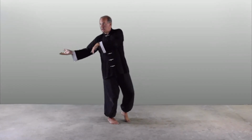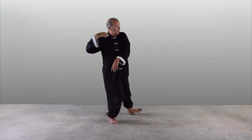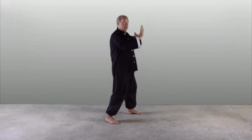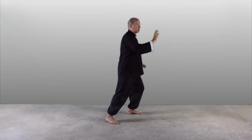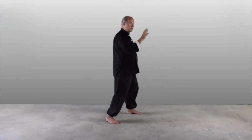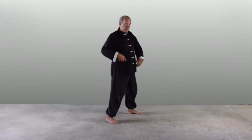When I chamber, notice that because my wrists are relaxed, this hand will flop over, and this one continues to be floppy down here. You don't want to do this. I see this very common. Because your instincts think that there's more power in pushing like this, that's how a lot of students in the beginning stages execute this gesture. They think that that's stronger. That's actually weaker. They also go past 50-50, so they kind of lean. They think that that's going to send somebody far. It's just this. That's all I need to do is move just a few inches to send somebody far because I have a strong base, strong root.